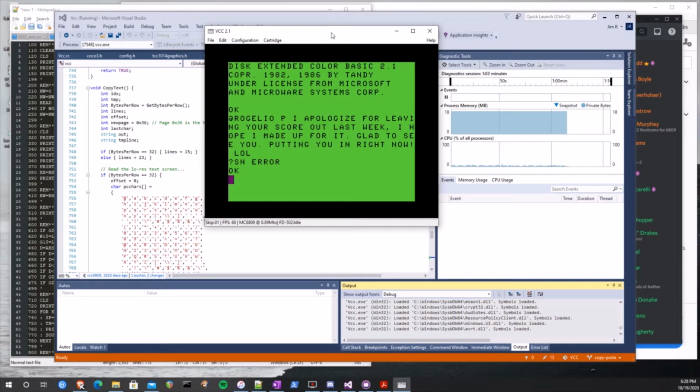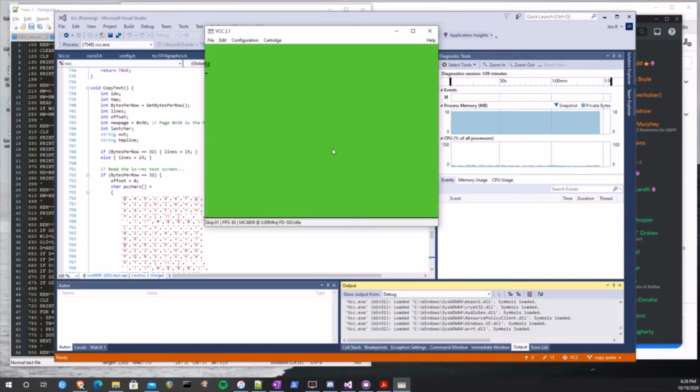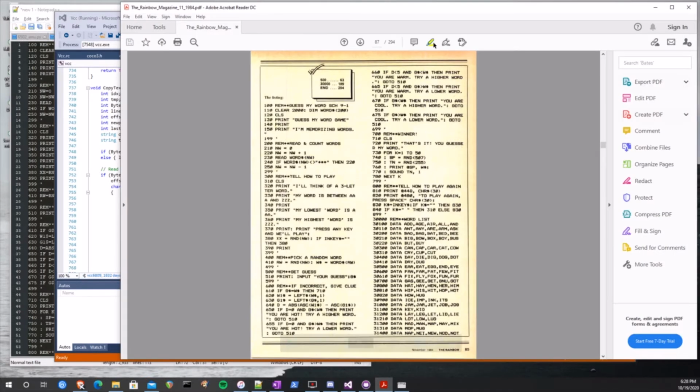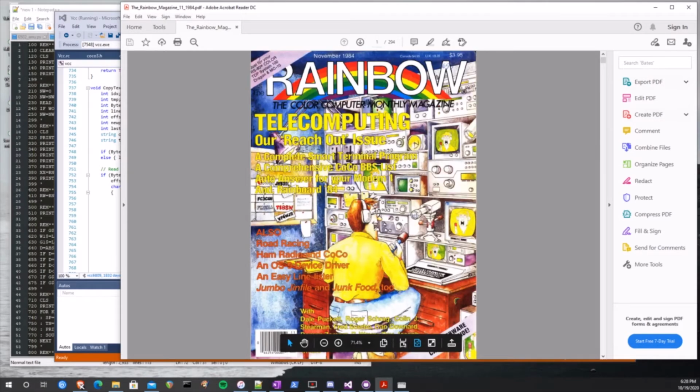So to demonstrate, it's best to go into 80 column mode so you can see what's going on. And what I did was I went to archive.org and got a copy of Rainbow magazine, and I was intrigued by the cover of this one because it shows someone apparently doing a podcast from a CoCo back in November of 1984.